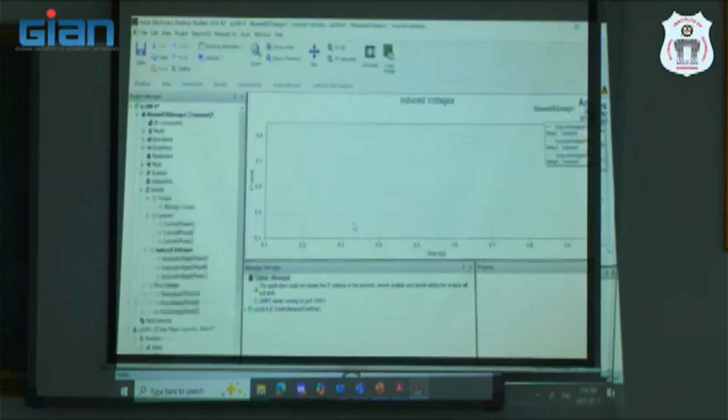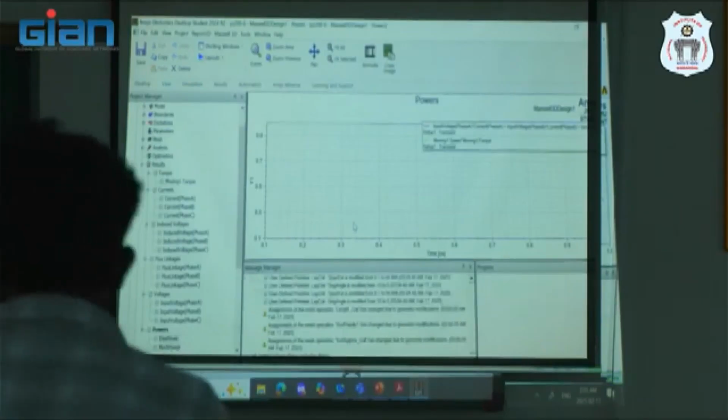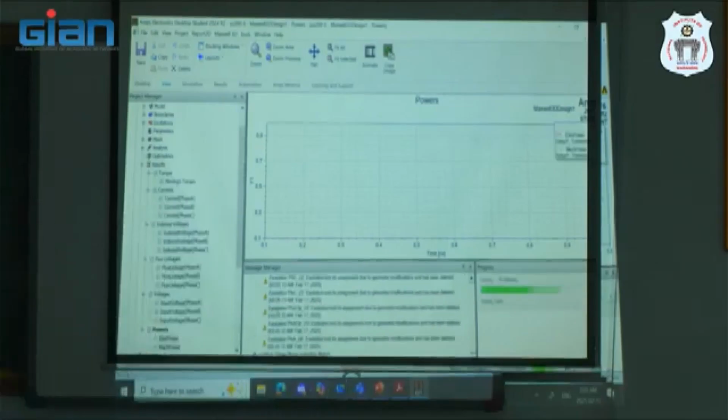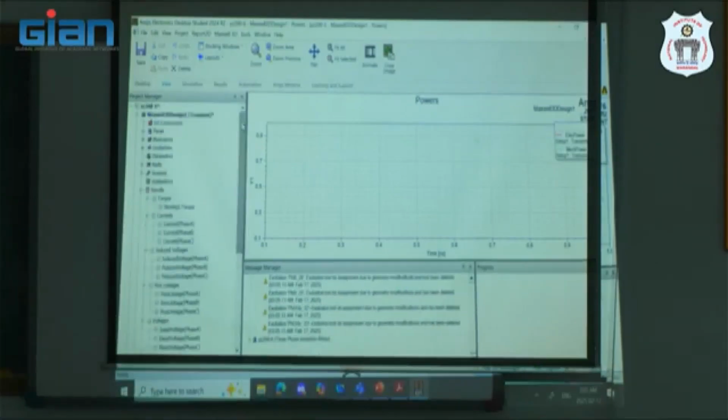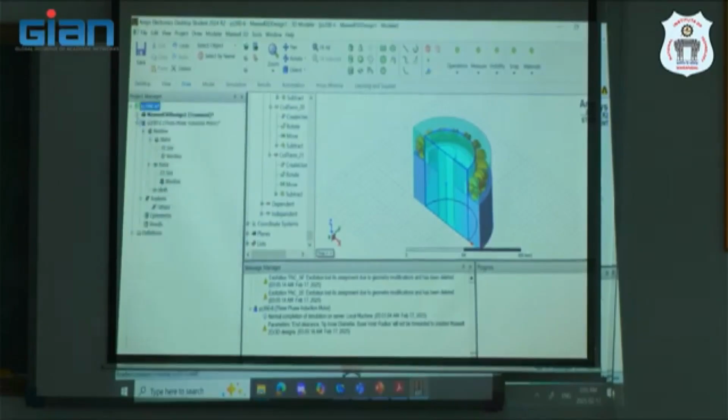So the default setting of this software is such that it will generate a full model first, and then it will analyze. If it is axis symmetric, then it will take only a section of the model. Because that is a symmetric model, it is just using a fraction, and that is good enough to analyze. We don't need the complete model, is what I'm saying. But rather than this, what I am interested in is a complete model.